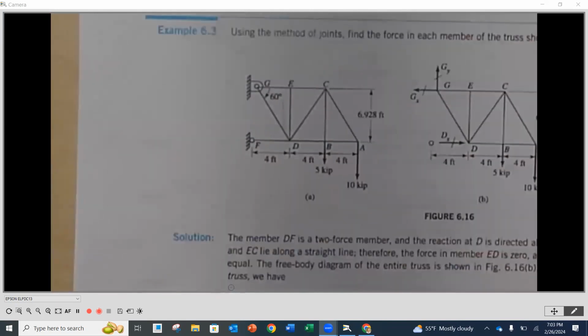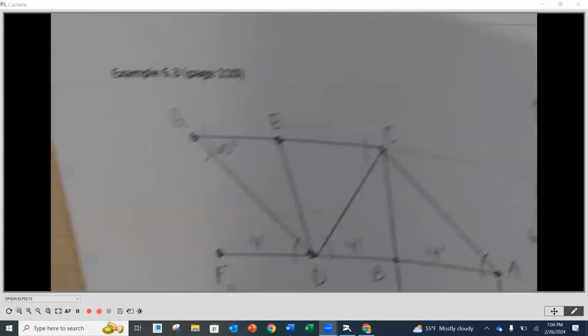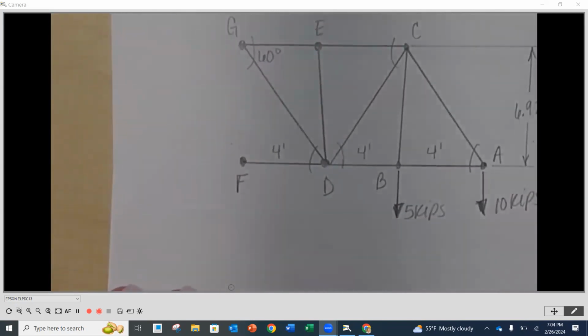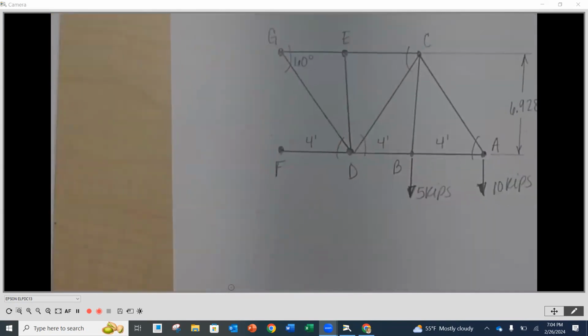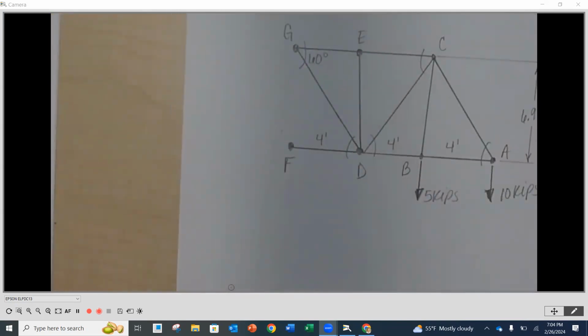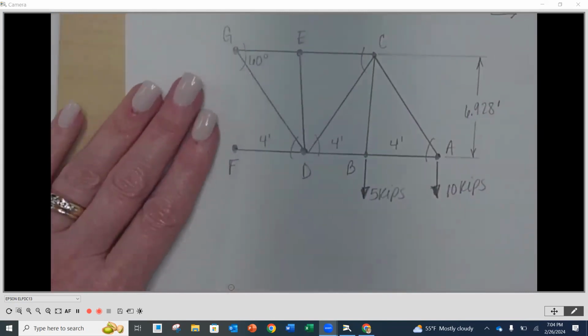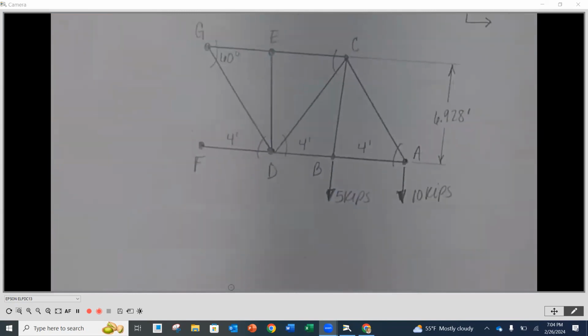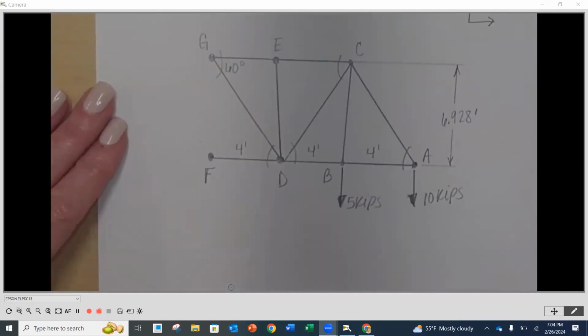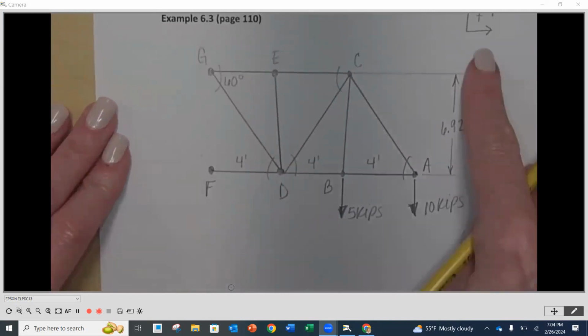And what I'm gonna do, line underneath. I did not put my reactions at F and at G yet, but I did put everything else, if you would, in their spots, including my convention.